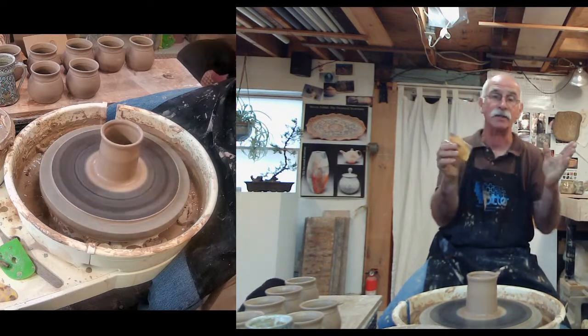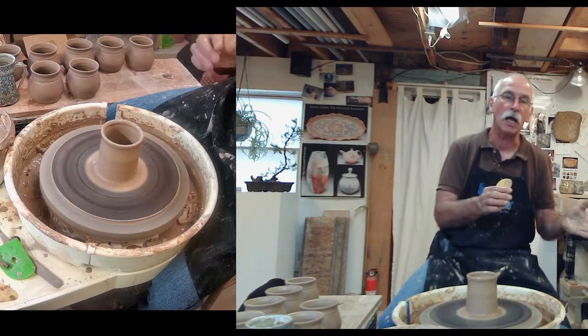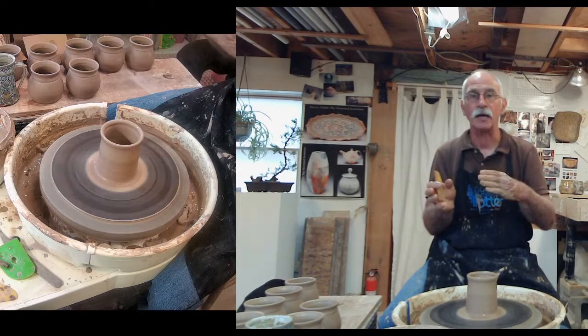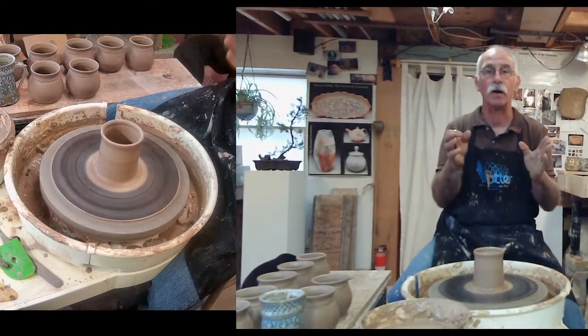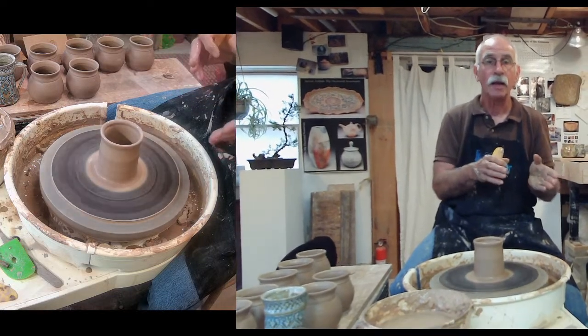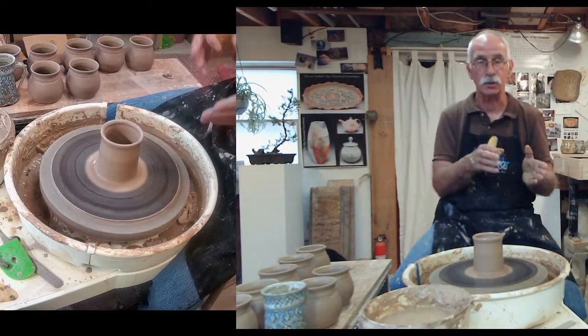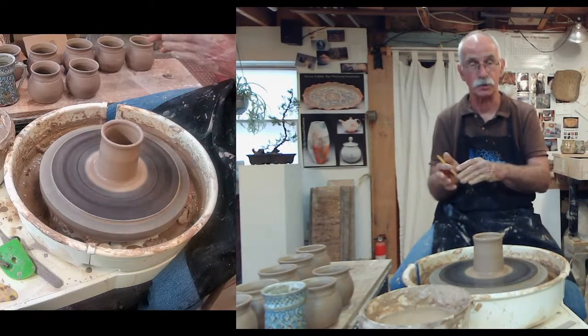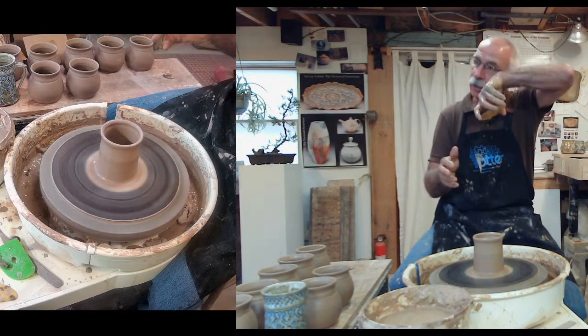So my clay is a blend of fire clay, porcelain clay, and some other types of clay. So there are blends of clays to make up a stoneware body. And that's what I use. Now the clay is formulated by its materials to go to different temperatures.